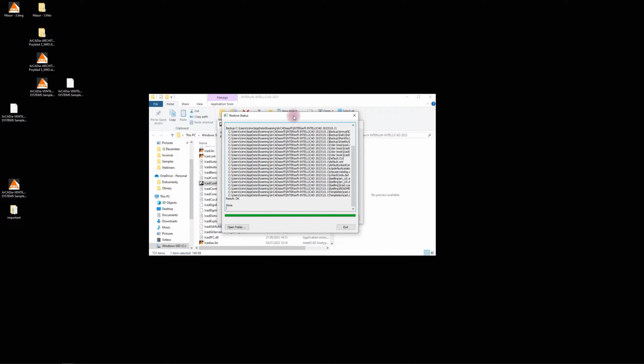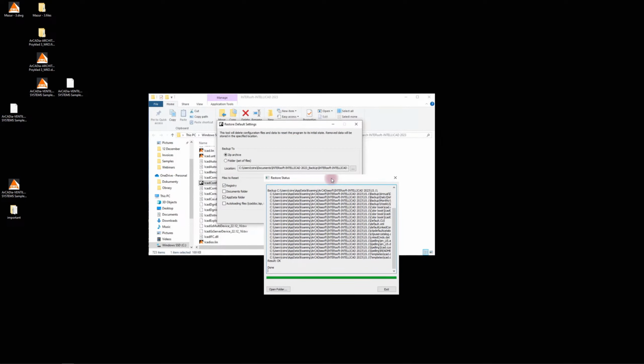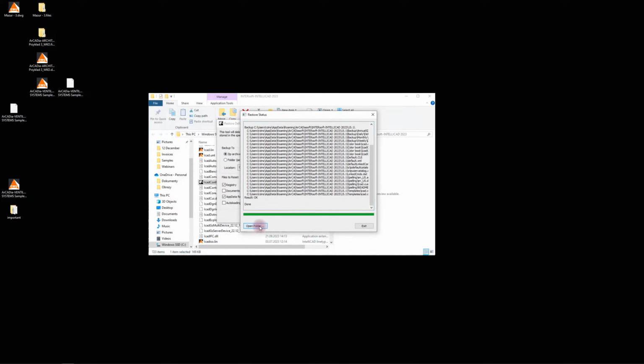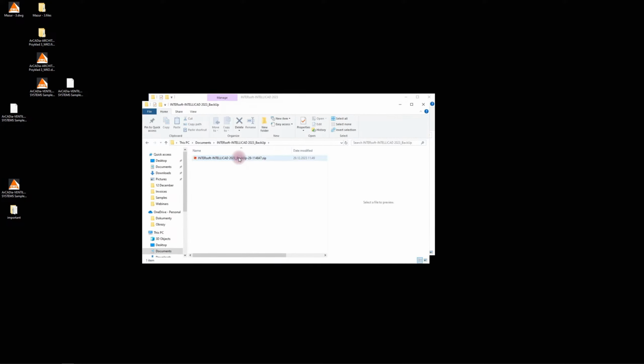If anyone would like to know where it will save, then of course, in this box here was information that it saves in the documents of the user as we log on. And we can either go through the Open folder, or just from Windows Explorer and Computer Documents, and there will be a folder that is created automatically when saving the settings, INTERsoft-INTELLICAD 2023 backup. We can, when creating the archive, change this path and enter it anywhere. And now, looking at today's date, this is the file.